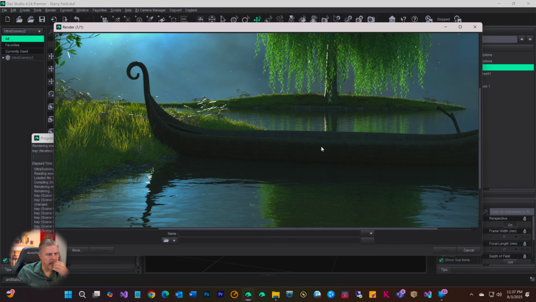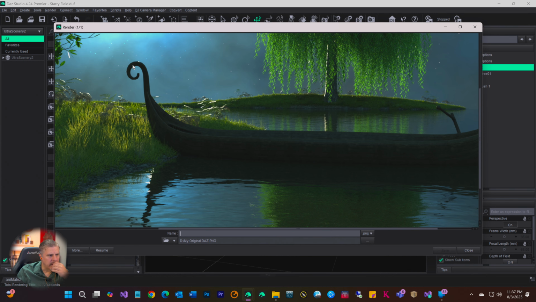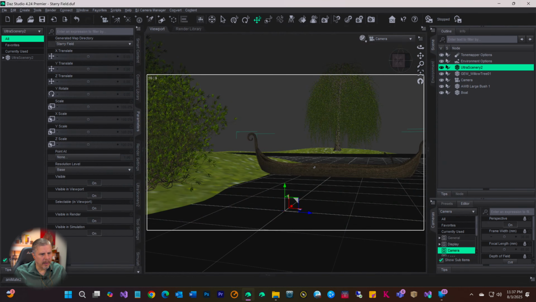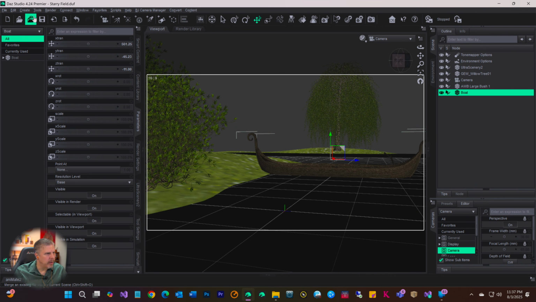Let's put a Viking in here. Okay, see how that's kind of got little squares, it's not round. It's the first thing my eyes see, that this is in steps. So we've got to add SubD to our boat.